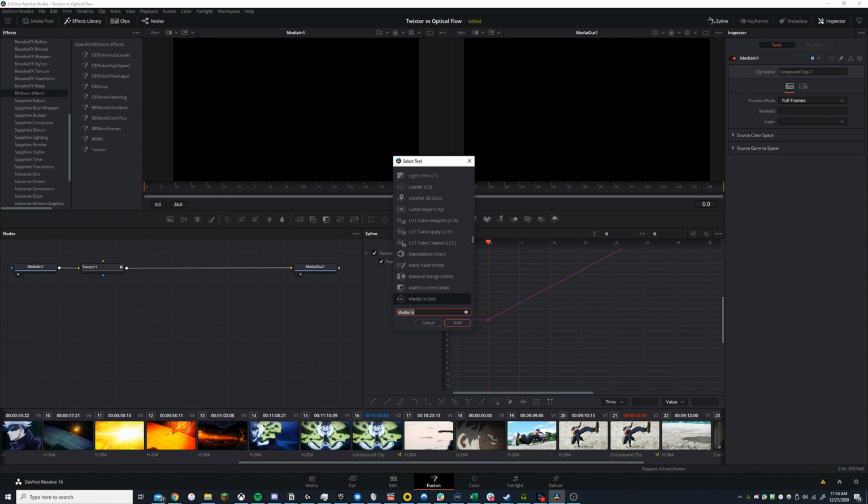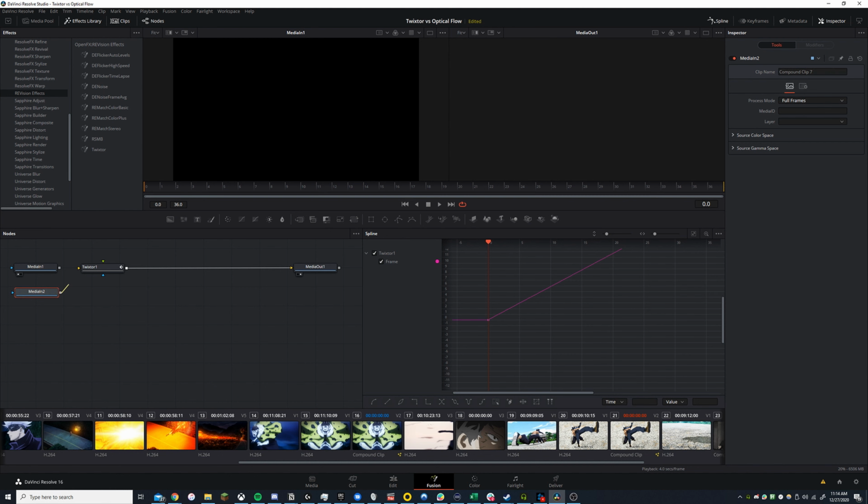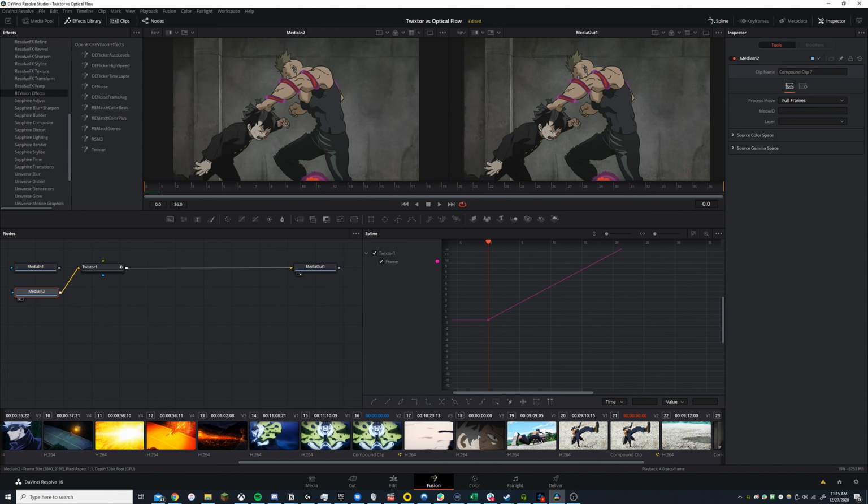You search for media in, and then add that. And all this is, it's the same as this up here. However, this one kind of got glitched out, so we're going to disconnect that, reconnect that, and then we're going to put it so that Fusion checks this. So I'm going to click that, and you can see frame 0 is there again. So if that happens, that's just a glitch, and that's a way to solve that.